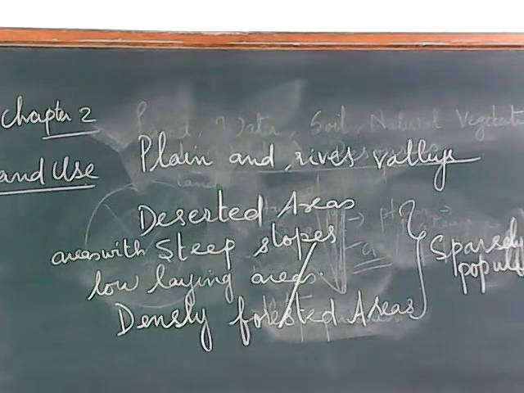Because of the growing population, the forest areas are decreasing, the agricultural lands are decreasing, and instead of that, big factories and houses are made. So how this is going to make a big adverse impact on our life or land, that we will see in the next class. Okay, so next class we will see how we need to conserve land resources.